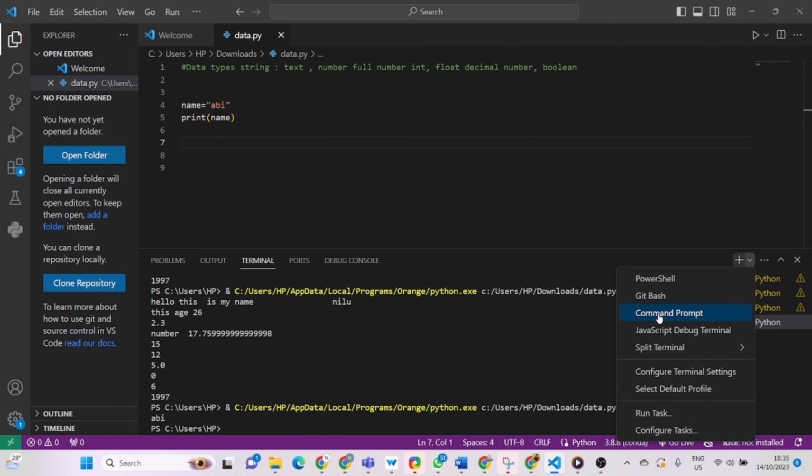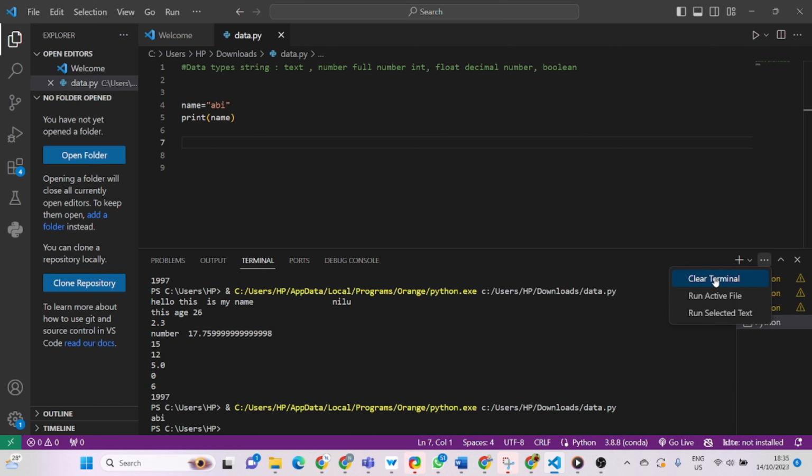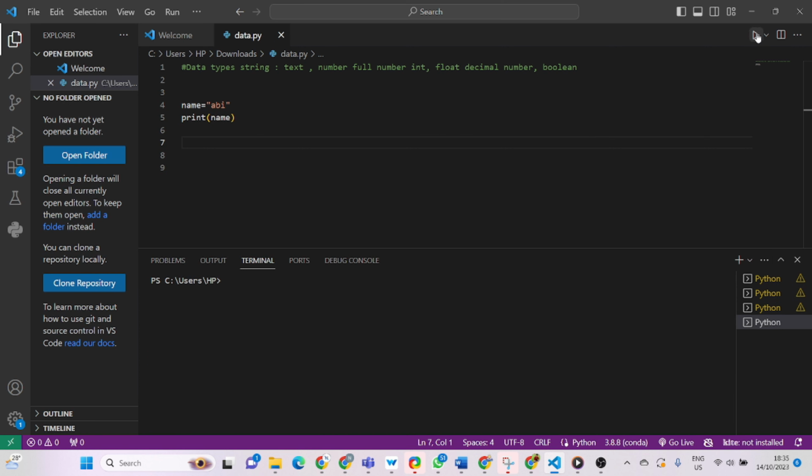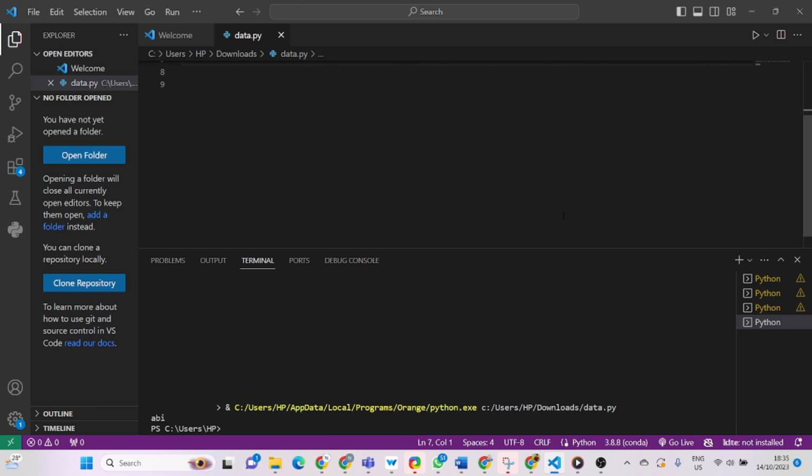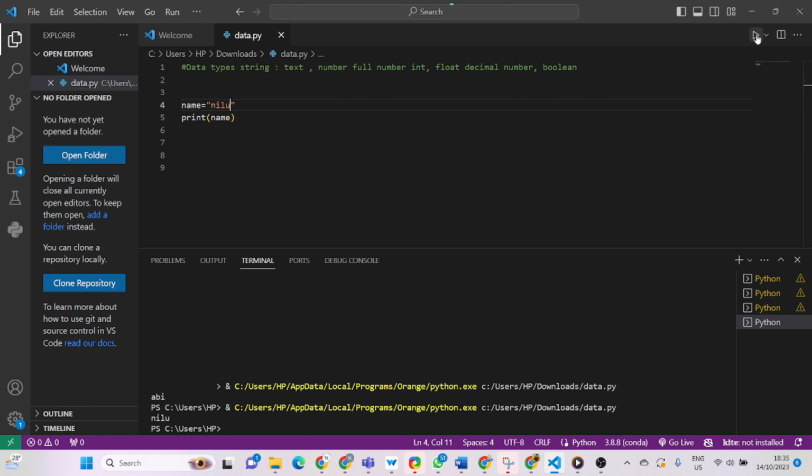Before that, let me clear this panel. Yes, you can clear the terminal. Then the name RB will be displayed here. If you want to change this name, I change it, save the file again and rerun. Yes, you will see the current name.